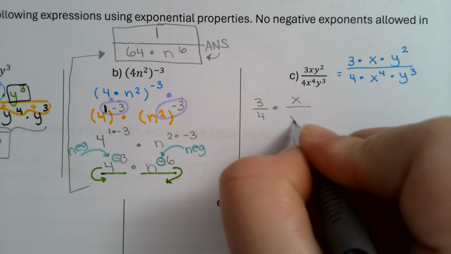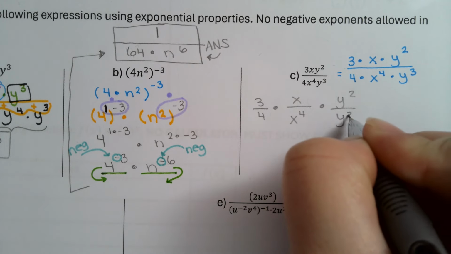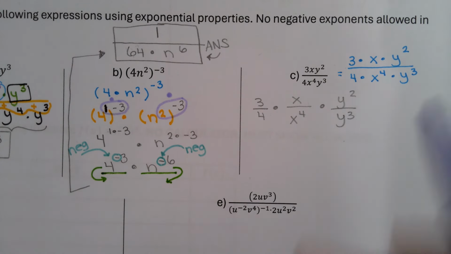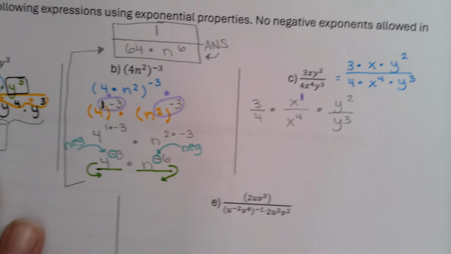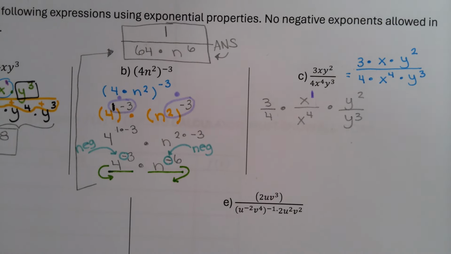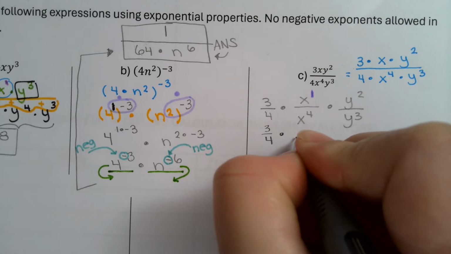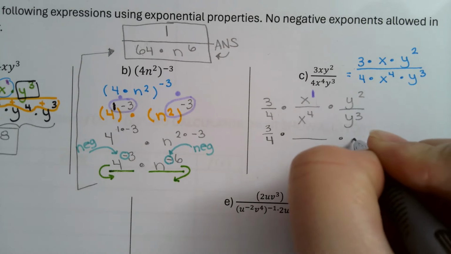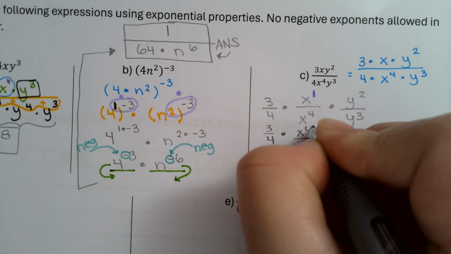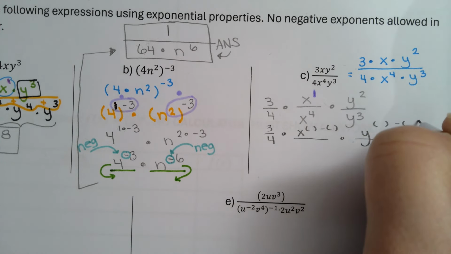Next, we have x and x. Those are going to be on top of each other. And y over y. Notice that my x does have a missing exponent, so I need to put a 1 as a placeholder. The quotient property says that we are going to take the top exponent and subtract it from the bottom exponent. So I'm going to have 3/4 times, so I'm going to do my line. We have top minus bottom, top minus bottom.